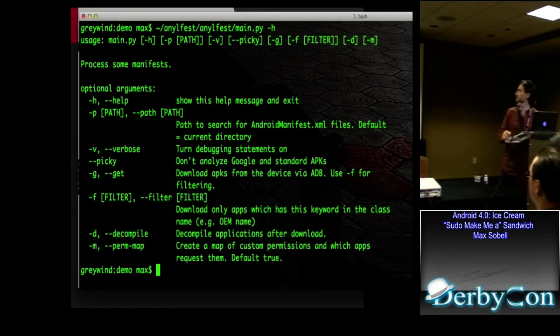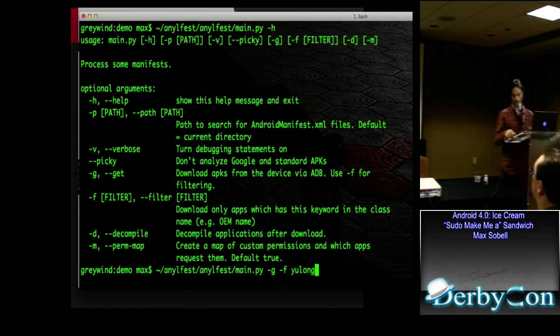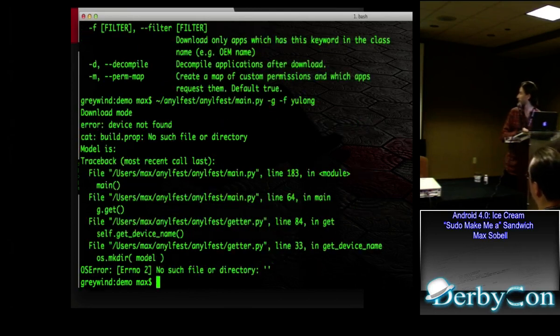Here's all the things that it can do. So the options that we want are get, and then filter for Ulong. So this device is a CoolPad, and it's made by Ulong, and it avoids having any US carriers as part of my talk. A friend just got it from China, and it's on China Mobile, and so far it's been a really fun device. So we'll just grab all the Ulong apps off here.